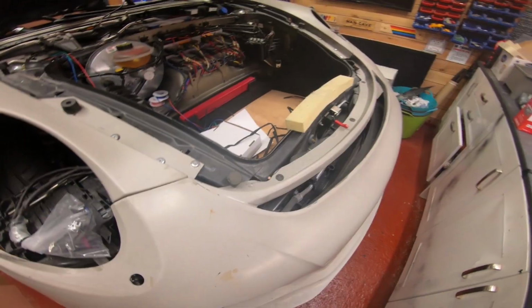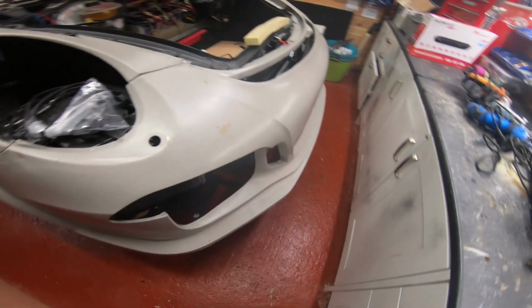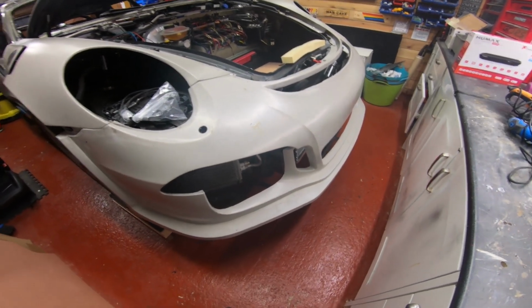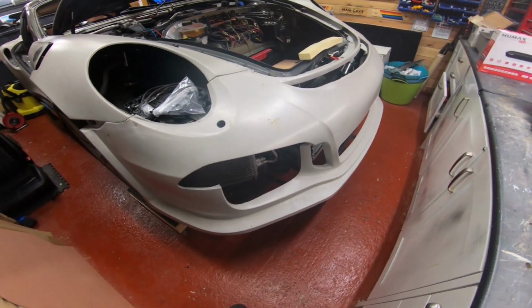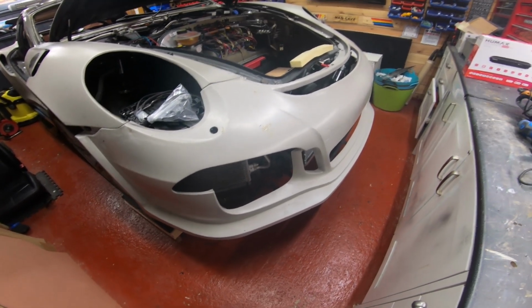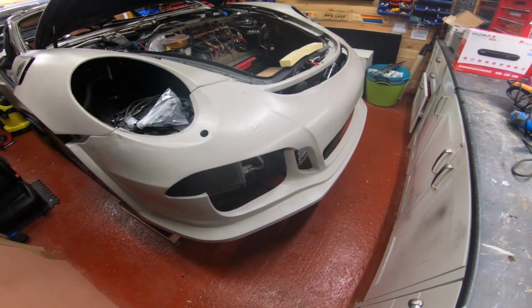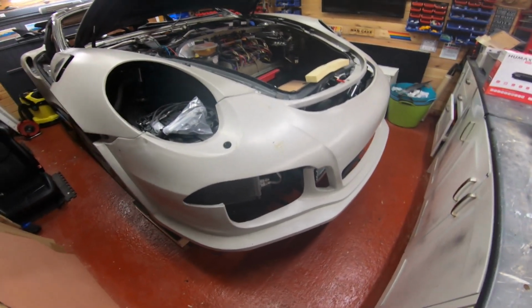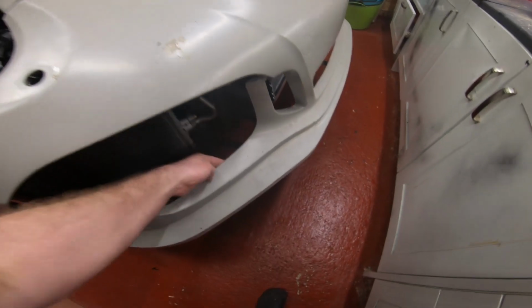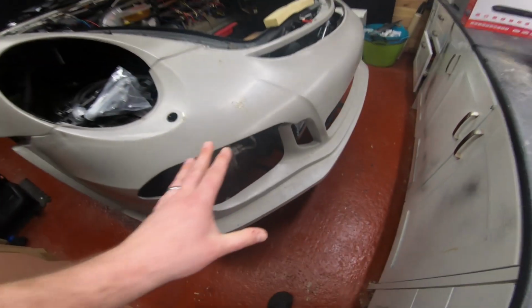All right? Right, let's talk about the panels. Depending on how you acquired your kit, the panels might be in different stages of prep, etc. But at the end of the day, these come out of molds, yeah?